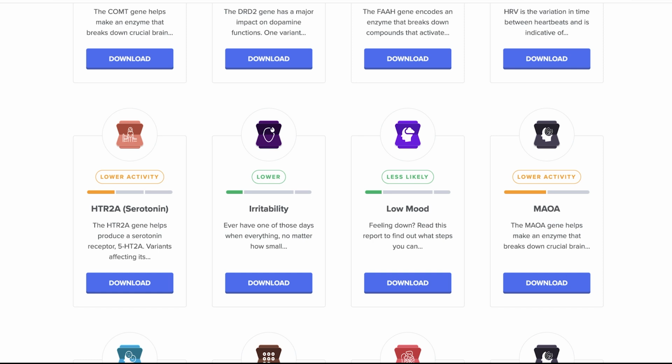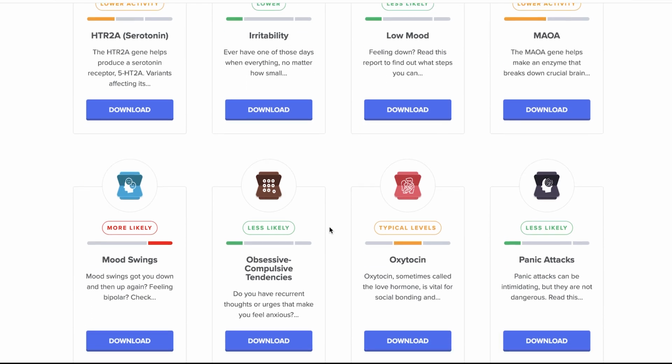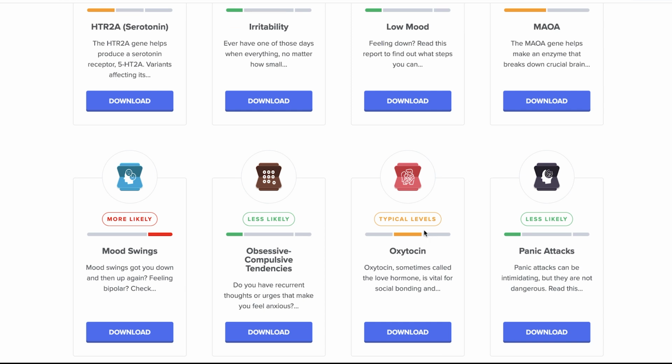Obviously, if they do everything right, they can be less stressed than the average person because lifestyle and environment can still make a big difference. But the point is, it will never be as easy for them to be relaxed as it is for the average person. They will have to do more to experience the same level of relaxed because they're in that 99th percentile stress. The good news is, as we're looking through here, that's not really the case for depression. There's no significant genetic tendency for depression. Obviously, it actually says they're less likely to have depression.